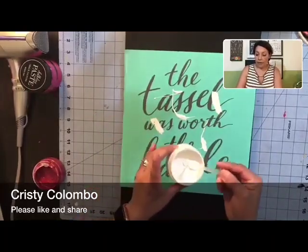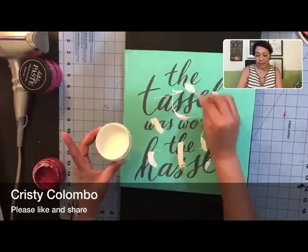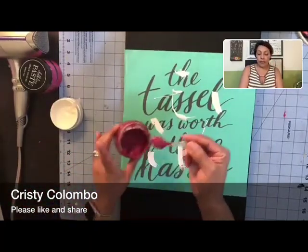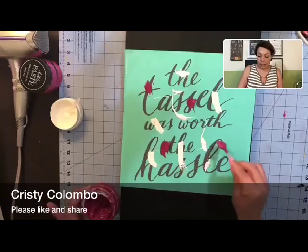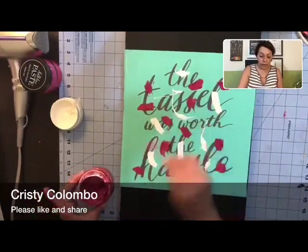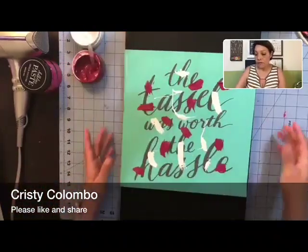the white everywhere. Now, I won't pick this up and save it, okay? Because I don't want to mix it in with these solid colors. If you have something else that you can put it in, then go for it, okay?